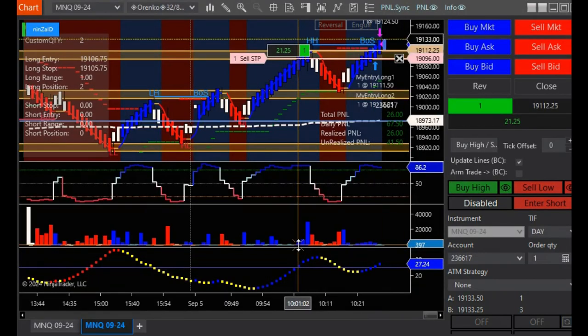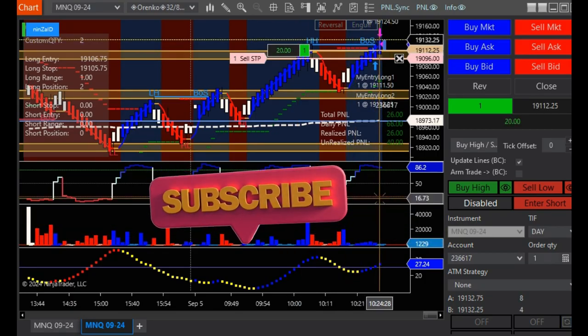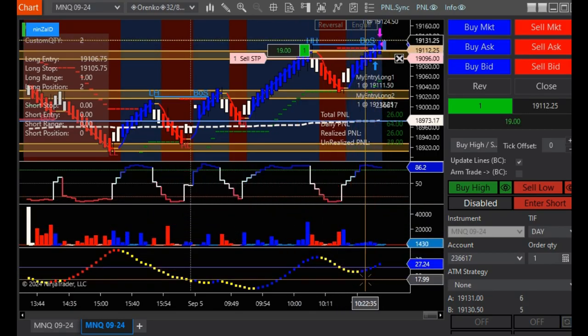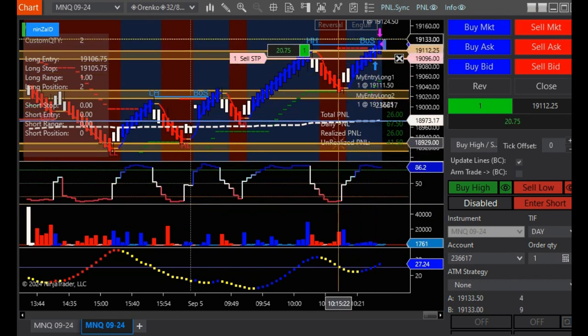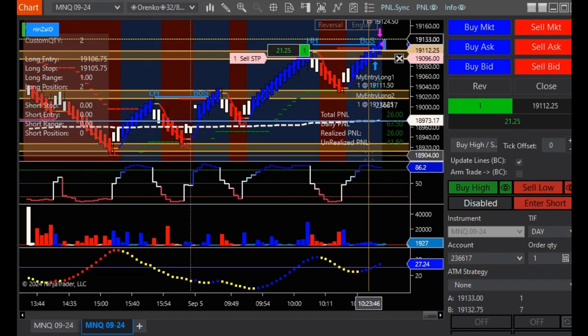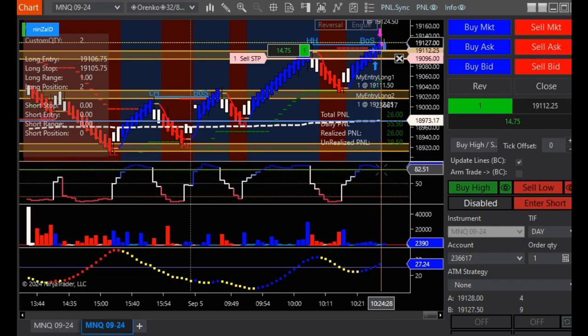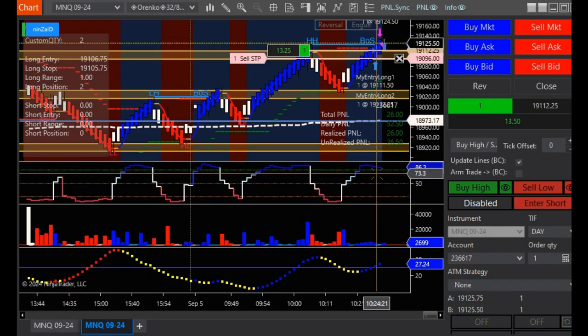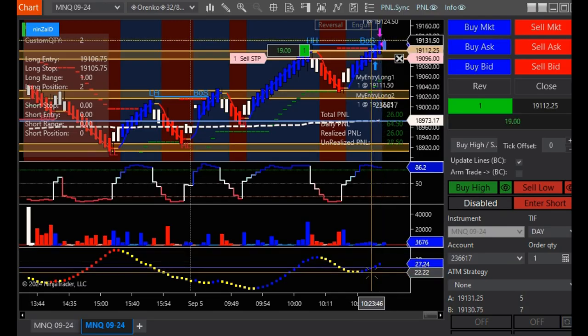So here's a trade. This is a live trade I just entered based on the conditions. You can see here that I have blue background, blue candles. I drew these support and resistance lines, which sometimes I use depending if I'm trading into or bouncing off of them. Then you can see here the BB percentage above the 80, and then I have the blue volume, and then also have.